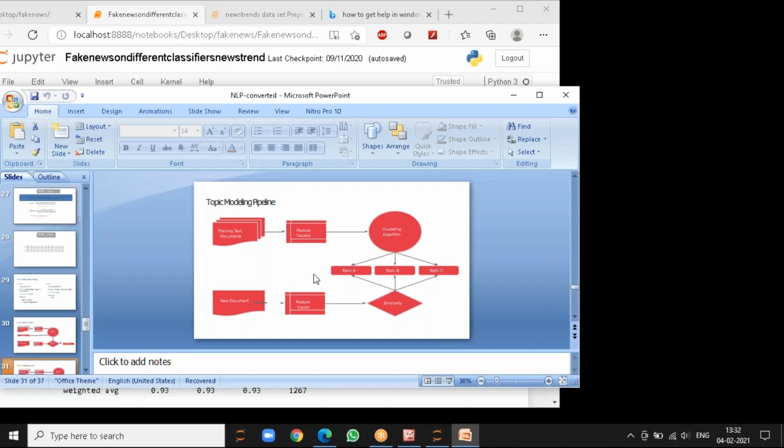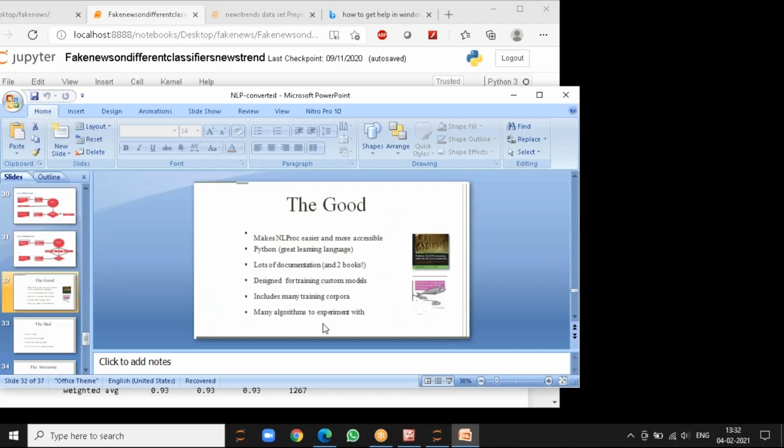Here also the feature vectors come into the picture. The same thing we can apply. So this is how the classification and clustering process happens in NLP. And moreover, coming to NLTK, there are some pros of using NLTK. These are the two suggested books that have good documentation. And you will find Python code in these two books for doing all these pre-processing tasks and applying those feature extraction techniques to feed as input to some classifiers and work on it.